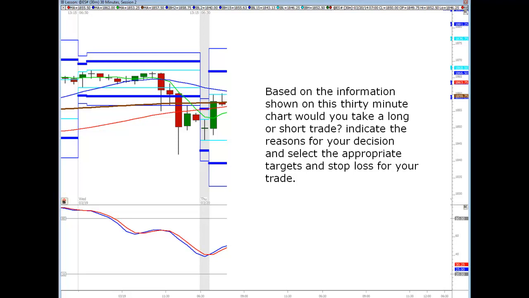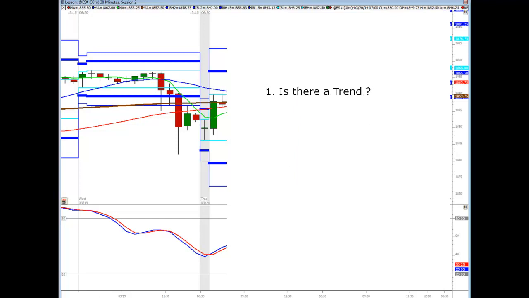We have some initial balanced lines on our chart, and the first question we're going to ask ourselves really is a very simple question and a very important question that we should always ask before we take any kind of a trade. Is there a trend here? Do we see any type of a trend? And by trend, we want to define the trend as a trend where we're creating higher highs and higher lows, or where there is an apparent directional move in one direction or the other.